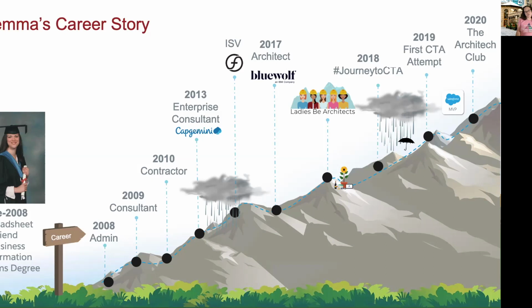And from there, my career went from strength to strength as I started to really invest the time to learn about the architect role and start to ramp up and think about how I was going to build on my credentials going forward. So I kind of went in about 10, 12 years, I went from being a spreadsheet monkey in sales ops with a technical background and education into a fully fledged solution architect who was attempting, and last year I attempted my CTA exam for the first time.